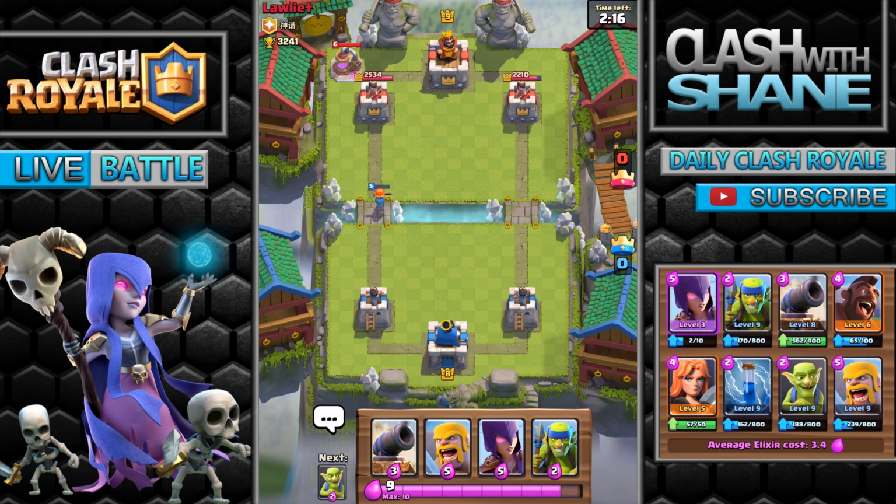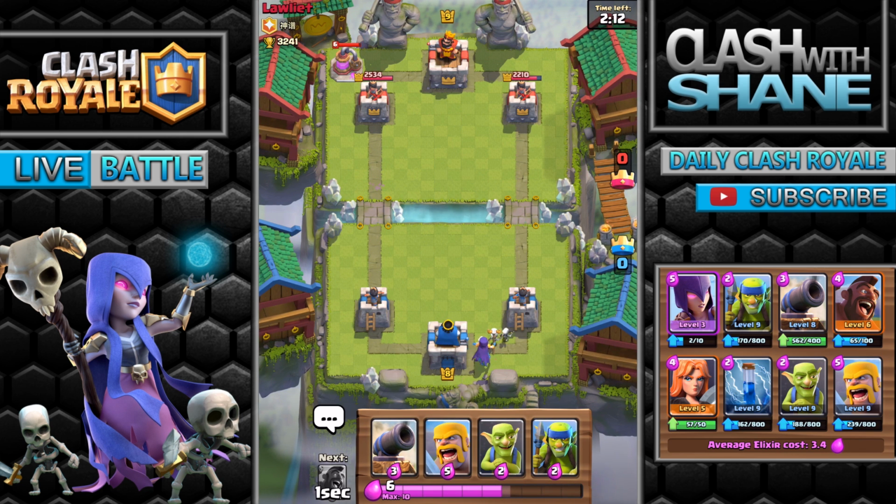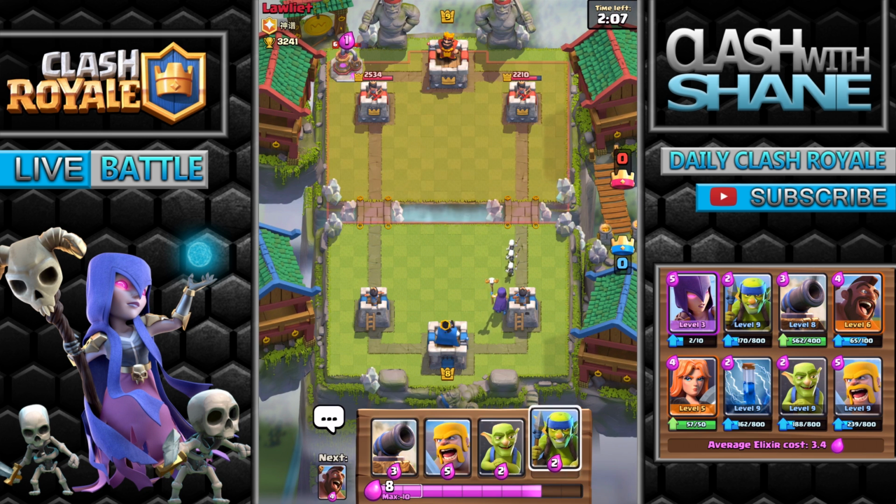He drops the Electric Pump in the corner. They're going to do a slow push with the Witch way in the back here, and then probably use some goblins as well as a hog rider to back her up. So what else does he have in his deck?